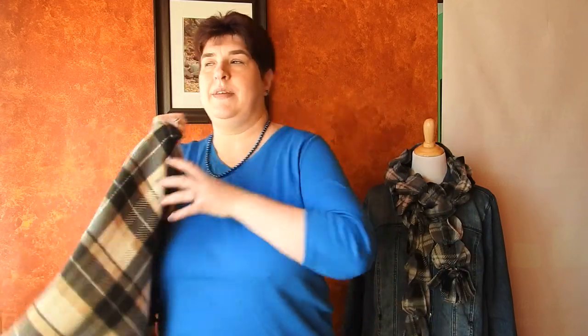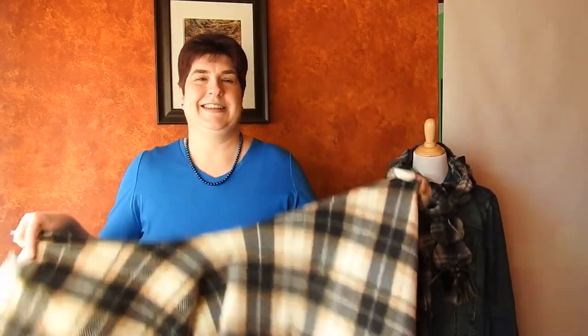It's just another nice layer without adding bulk, but my favorite place by far to wear this is on the airplane. You get on the airplane and sometimes it's really cold, or the airports are hot and you're hot from traveling. When I'm traveling I'm usually wearing a very light shirt, but then you get on the plane and it's cold. So you can wear this as a wrap, or what I often do is use it as a blanket — I just turn it around and wear it like this to cover my front.